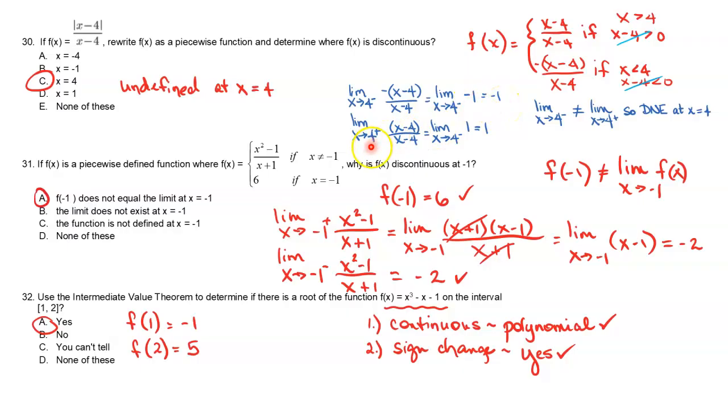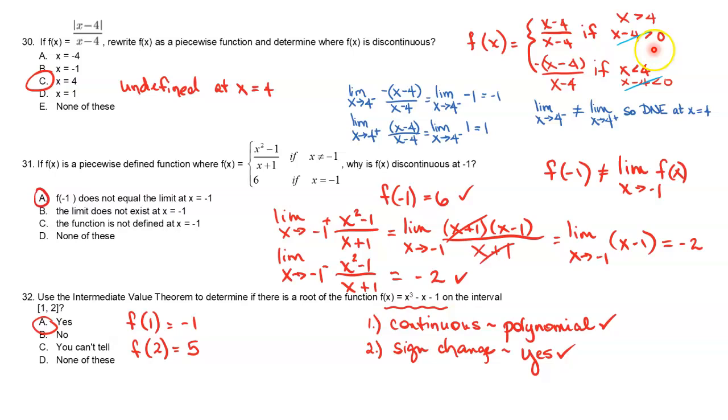So the limit from the right-hand side, I would use this piece up here. And so that would be x minus 4 over x minus 4. So again, not well behaved, but I could simplify that down to be positive 1, and the limit of a constant is that constant. So since the limit from the left did not equal the limit from the right, we could say the limit does not exist at 4. So even if this had been defined at 4, it would not have been continuous at 4 because the limit didn't exist.